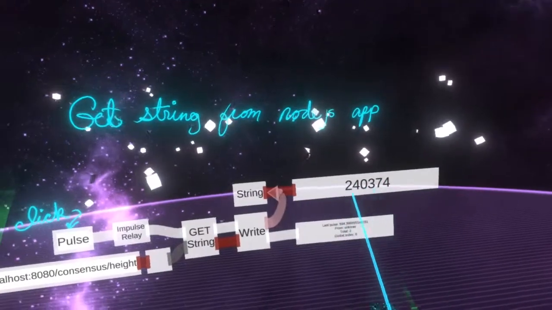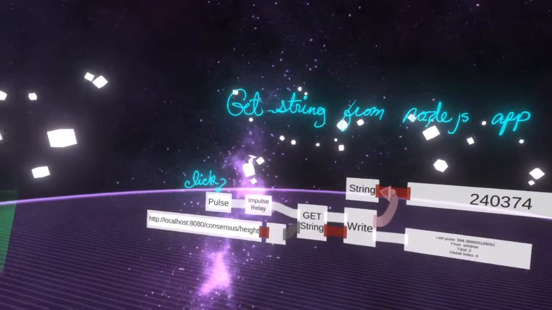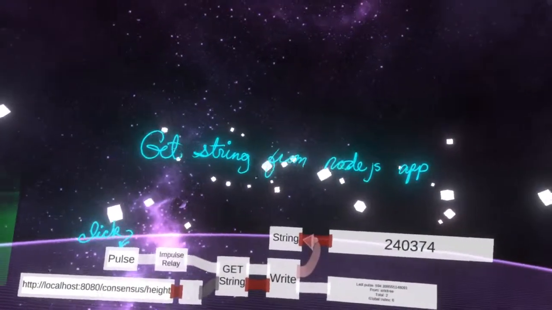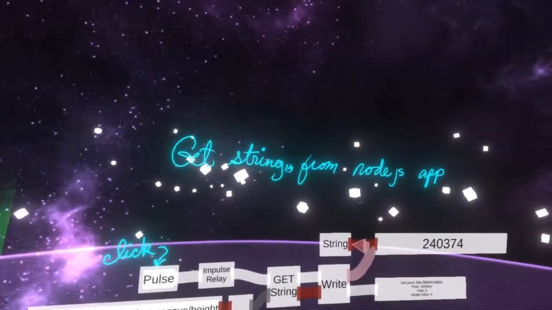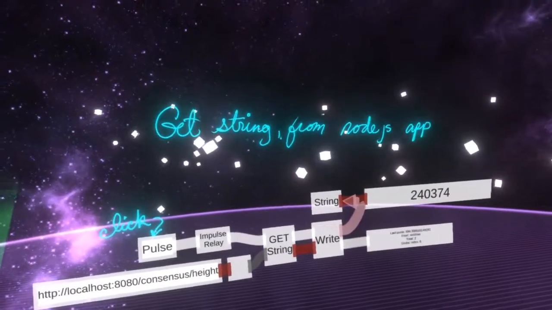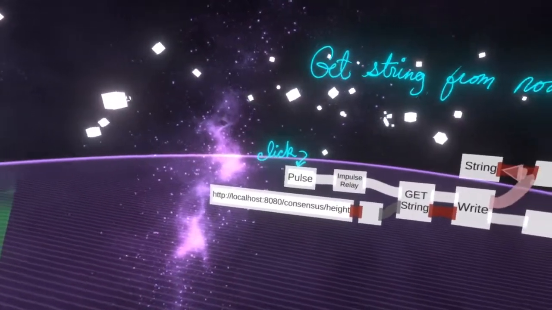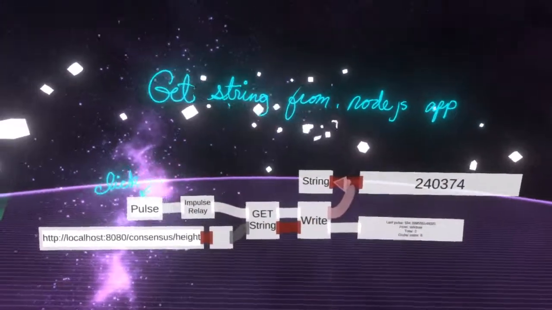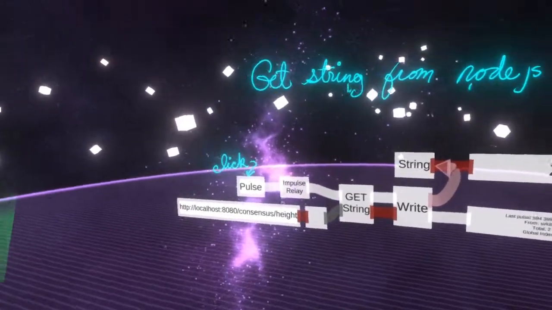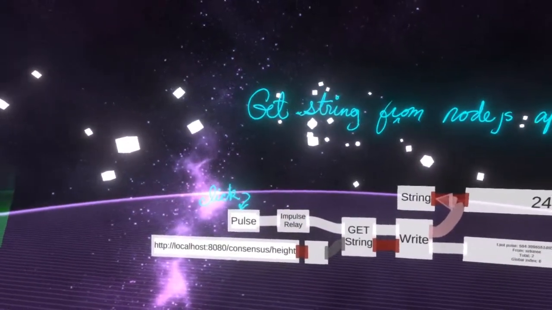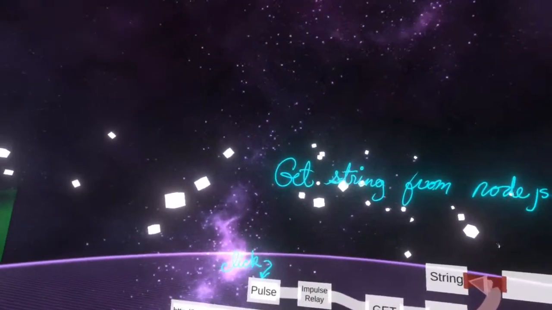This is the result that we get from that URL. So the Node app, I can share that. I'll share that in the comments. You can take a look at what that's doing, but it's really just spitting out a string at a particular endpoint. So I'm going to rebuild this and give you an idea of what it's like to do a little bit of LogiX within Neos.